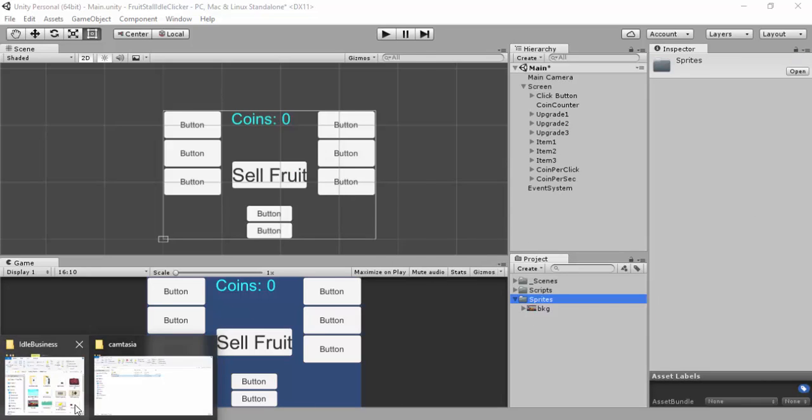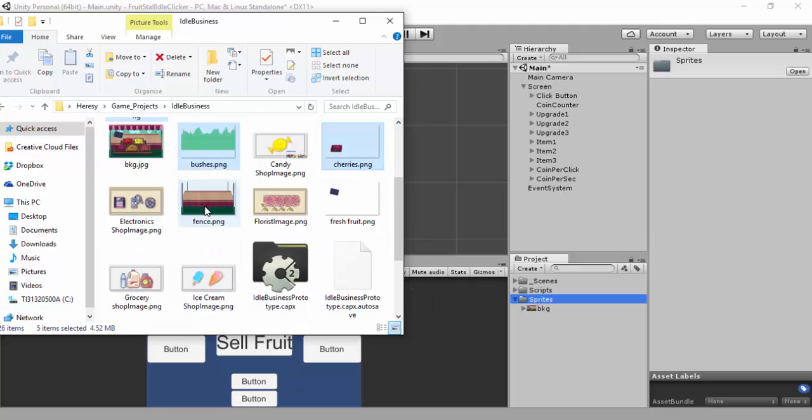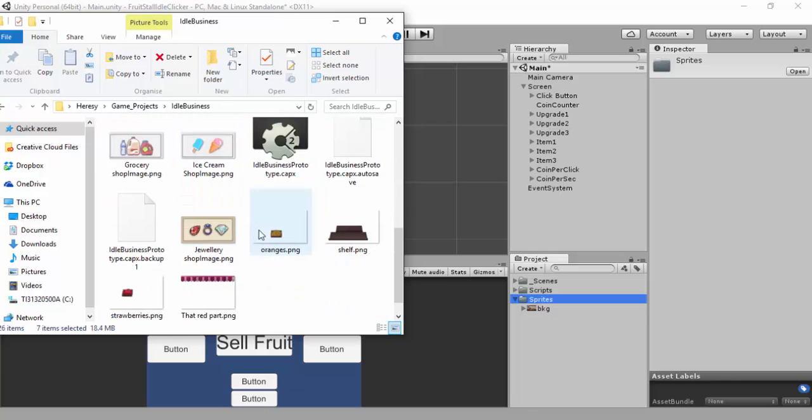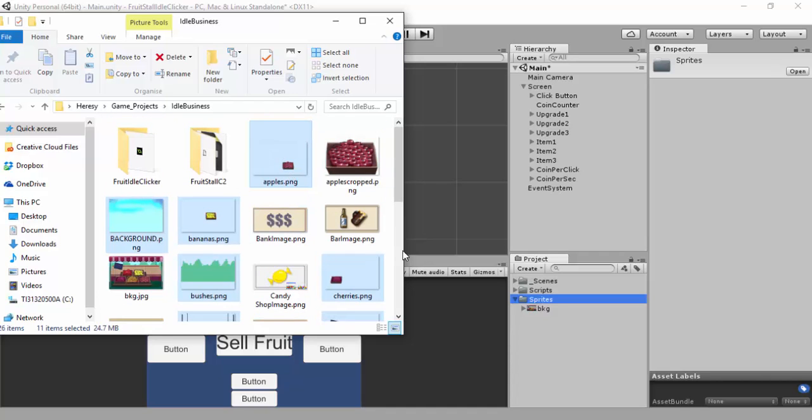So I'm going over to my folder where I've got my assets. Obviously this will be different for you depending on where your assets are. I'm going to select the assets that I want, which will be five fruit basket bowl box thingamabobs, background, some trees, this item here called fence, even though it's not a fence, but you know, the fresh fruit sign, oranges, the shelf, that red part, and some strawberries. The rest we don't need for now. I'm going to drag these into my sprite folder, and I'll just give it a few minutes to load them all in. Well, not minutes, but you know.